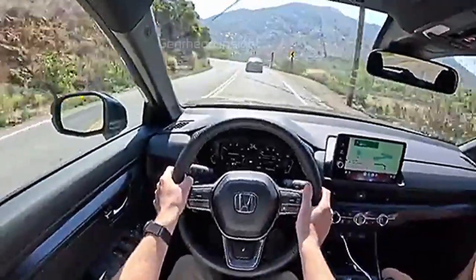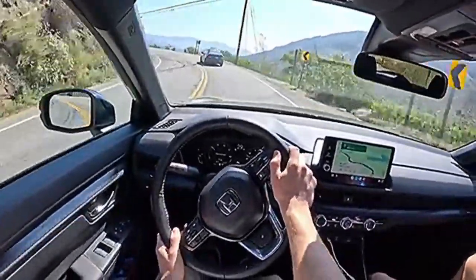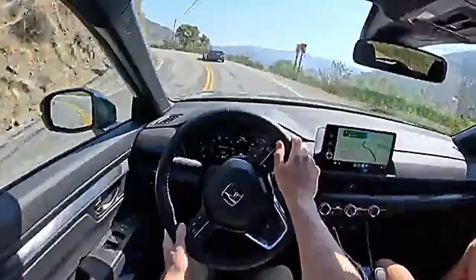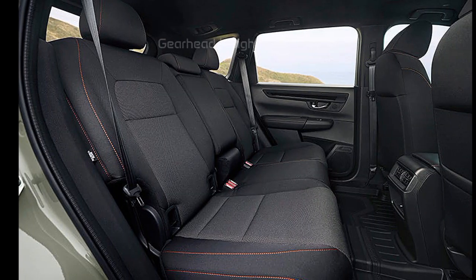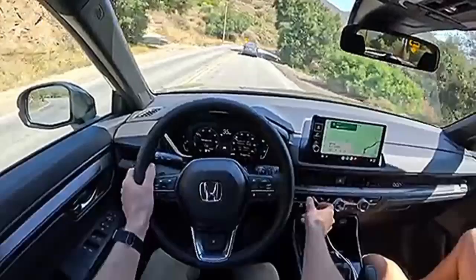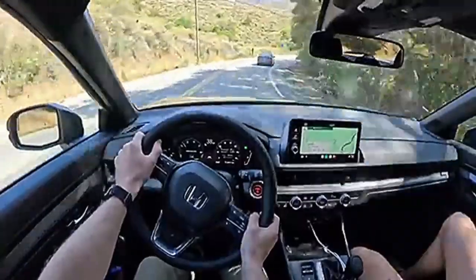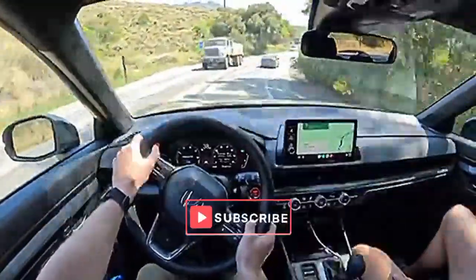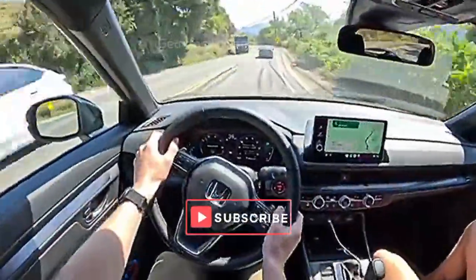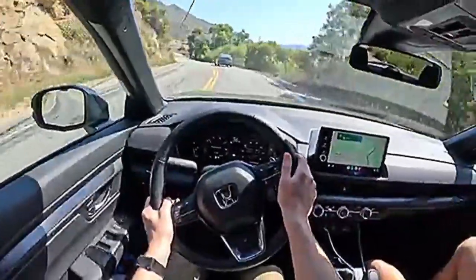Real-world performance. The 2026 Honda CR-V LX, EX, and EX-L trims are packed with a capable 1.5-liter turbocharged inline four-cylinder featuring 190 horsepower. Although enthusiasts and demanding drivers will want to look at the Sport, TrailSport, Sport-L, and Sport Touring trims, each of these benefits from a 2.0-liter inline four-cylinder and two-motor hybrid system with 204 horsepower total.